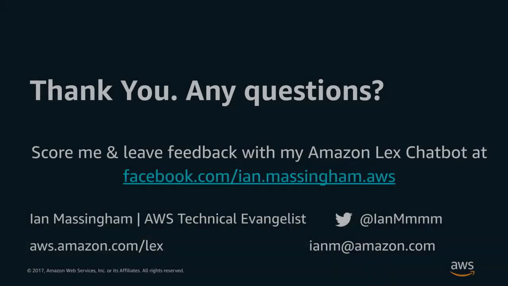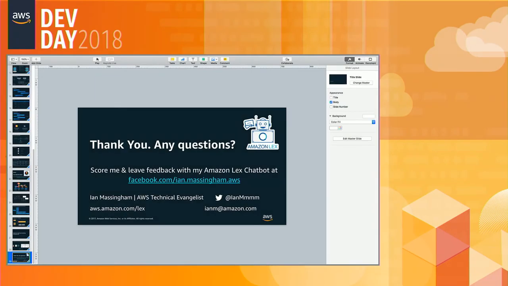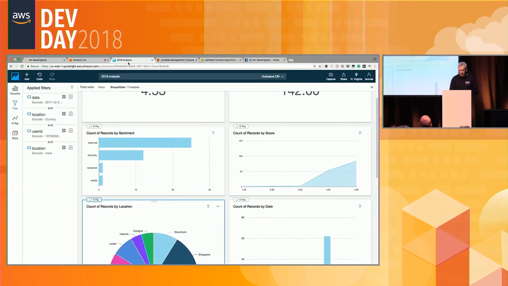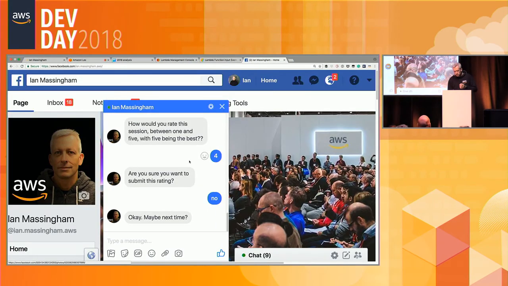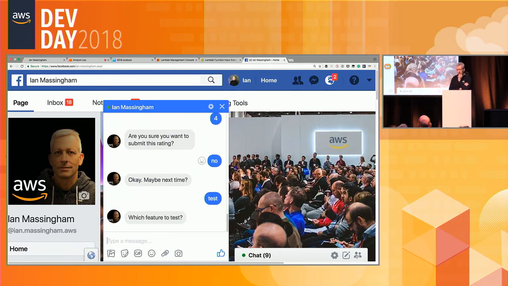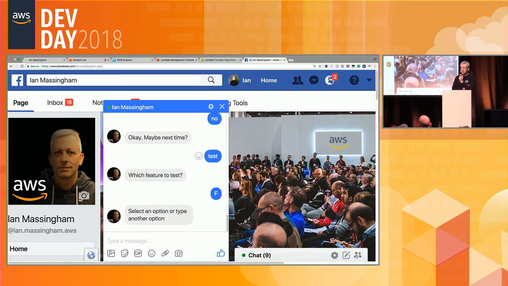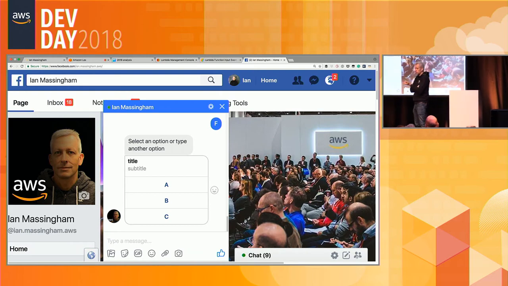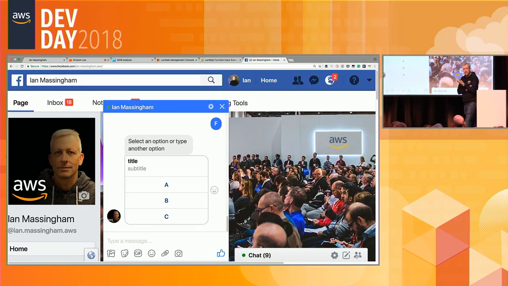Okay, there's two other things to show, actually. So these are questions that are asked sometimes, so let's preempt them. I've got a test intent here. The test intent allows me to enter a slot value which is out of range, so not A, B, or C, okay? And I'm generating a response card here rather than the text-based response, okay?